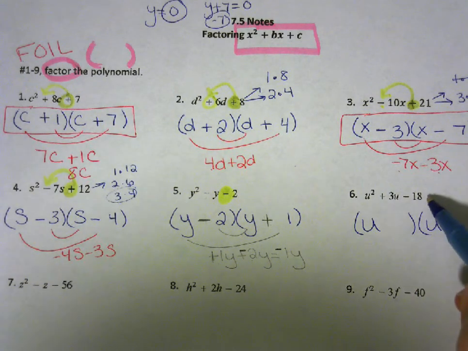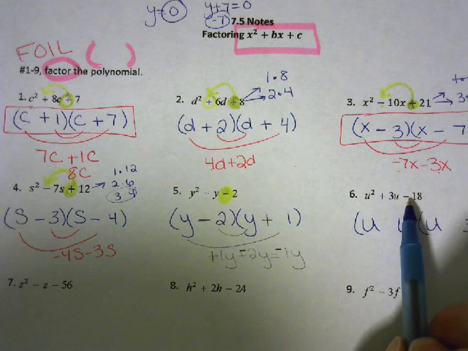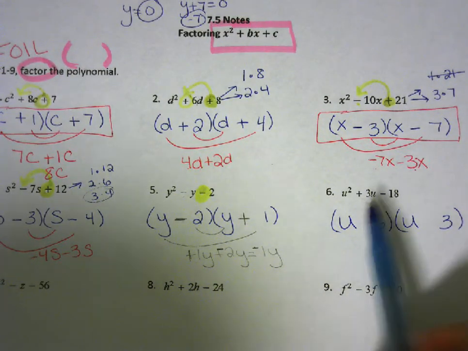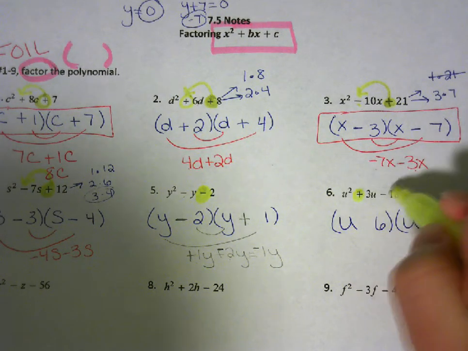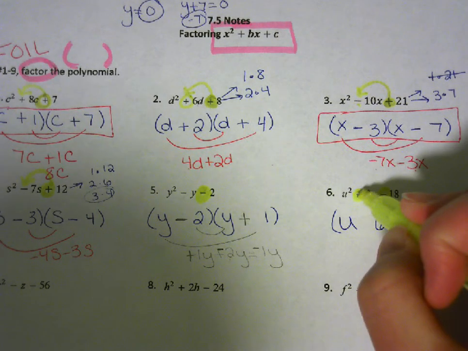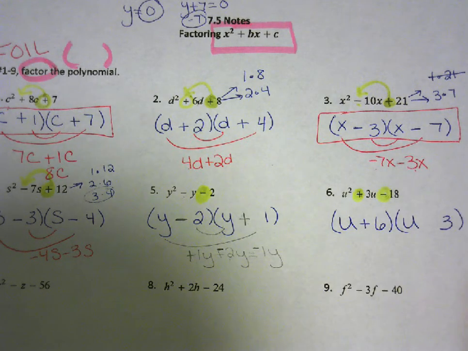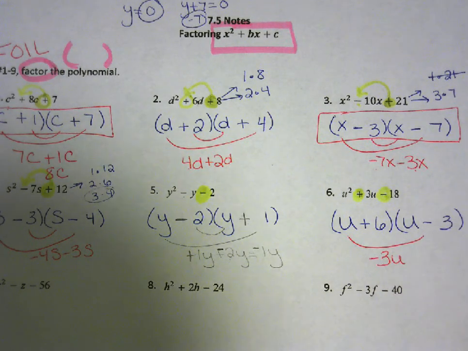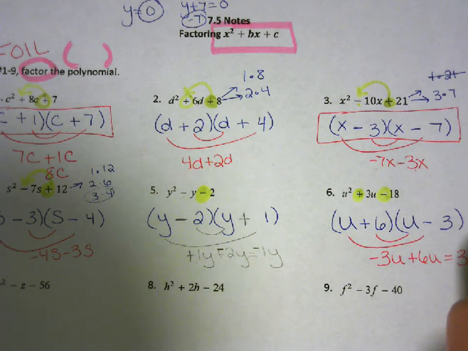And then when I'm looking at 18, I'm thinking that it's going to have to be 6 times 3. And notice this is telling me my signs are going to be alternating, so they're going to be different. And I want the plus to be with the bigger number. This symbol right here tells you that they alternate. This symbol tells you who the bigger one gets. So the 6, the bigger number, must get it. And if I check my outer, notice it's a negative 3, and then notice that's a plus 6. So once again, it's a positive.